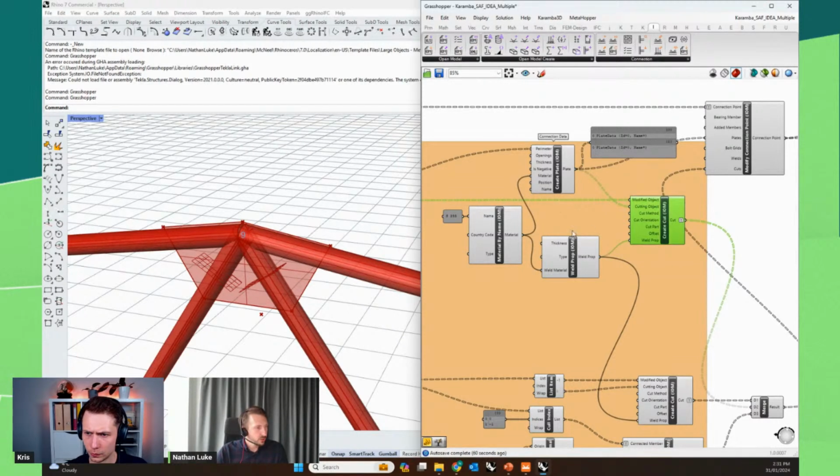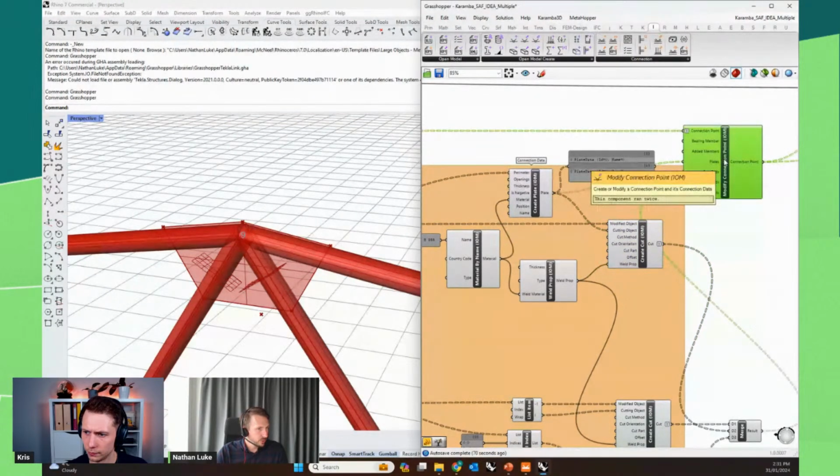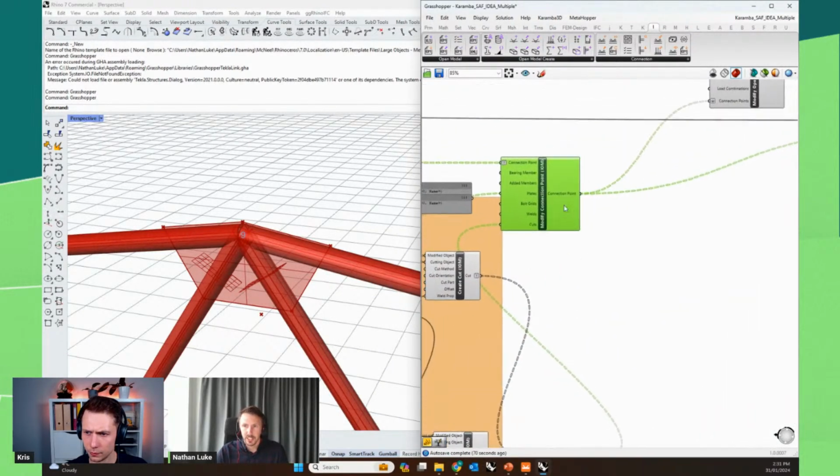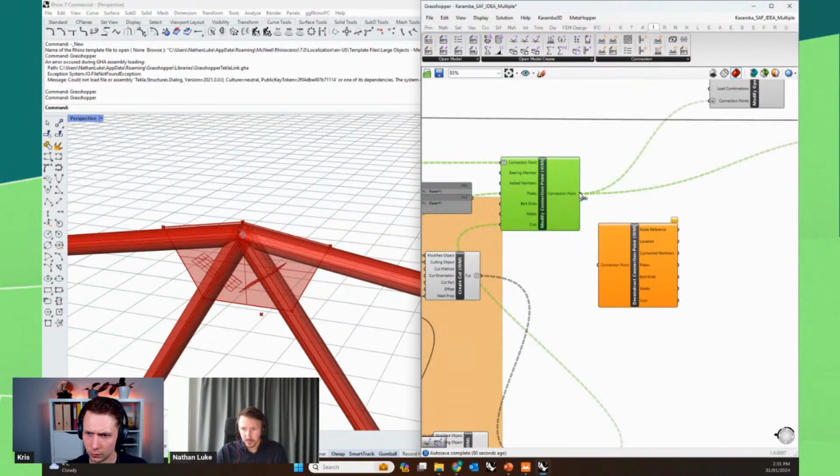So once I've defined all those things, I can modify my original connection point that came from the original conversion of IOM. And then you can see now, if I go to the deconstruct connection point, this connection point now has the plates in it. It now has a whole bunch of cuts in it as well.